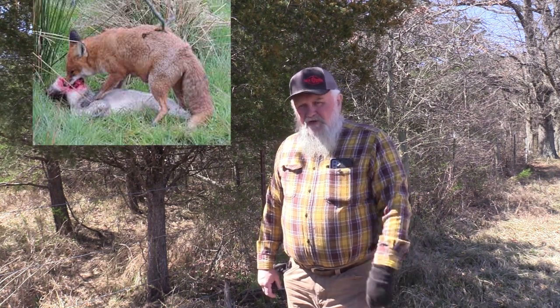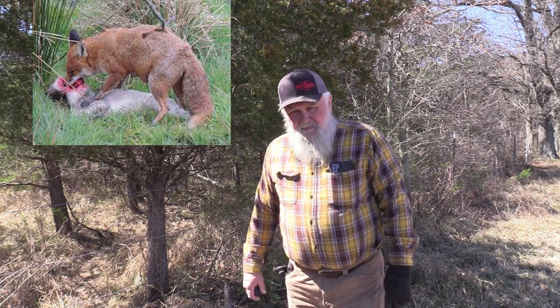He's deceased from the snare. We don't use cable restraints here because there are no dogs running loose, but anyway, if you don't think that a fox will take down a newborn lamb, well, you're drastically mistaken. So I'm going to switch your camera around and give you a shot of the fox in the snare.